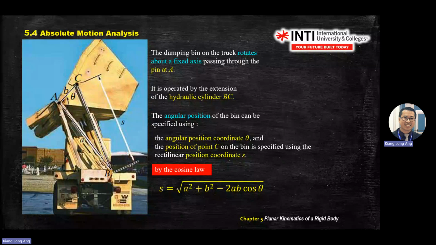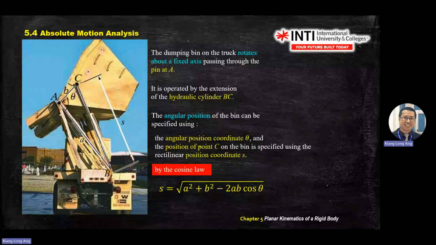It will be alpha, this is A, this is B, this is C, and so on. Go and find out what is cosine rules. We already assume you know this when you come to engineering dynamics class. So to find the distance S, we use the square root of A squared plus B squared minus 2AB cos theta. This can be found in your mathematics textbook, so I'm not going to prove this relationship anymore.